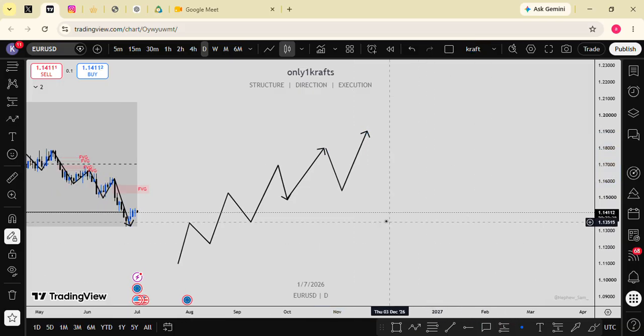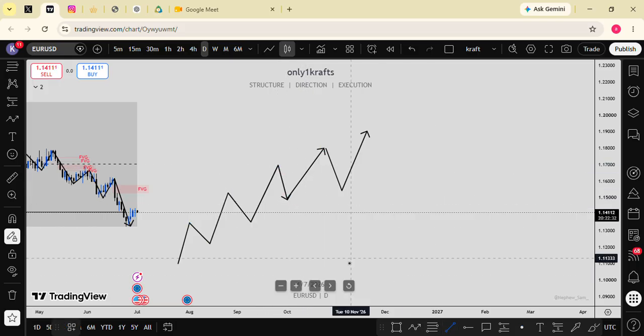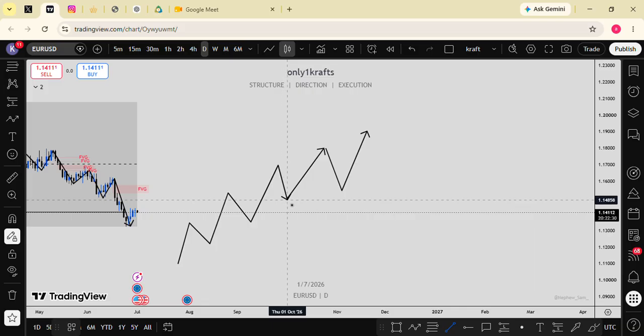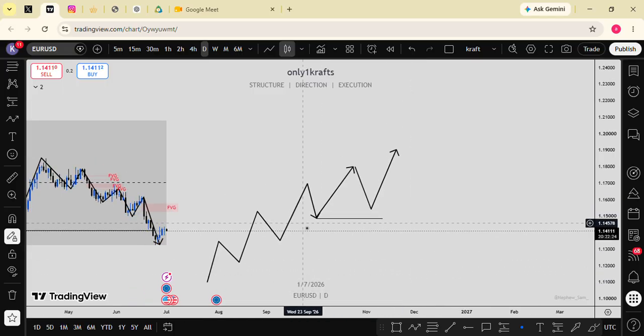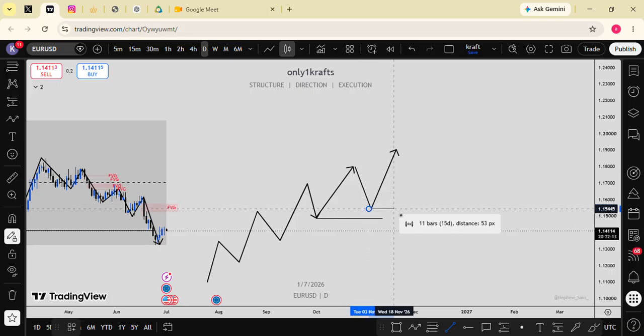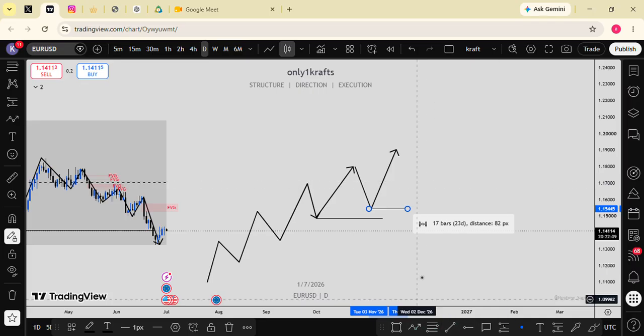So as long as we are breaking these highs, right, we are respecting these lows, we are still bullish. Why? Because when a new buyer or a new investor enters into the market and buys, right, basically this is where their money is. This is where they are pumping in their money. So at this point they are still in profit, and then this is their break-even level.